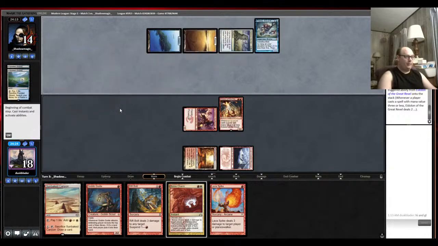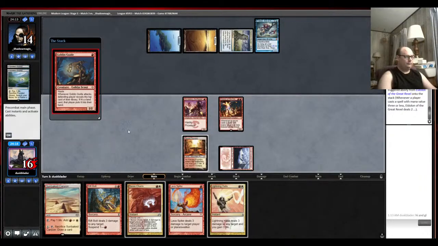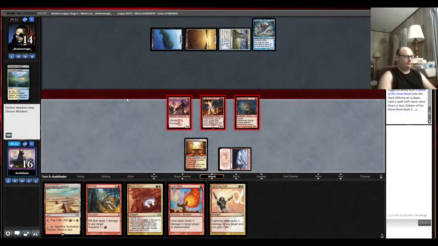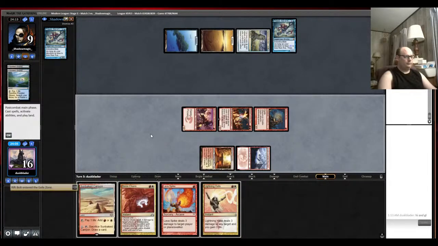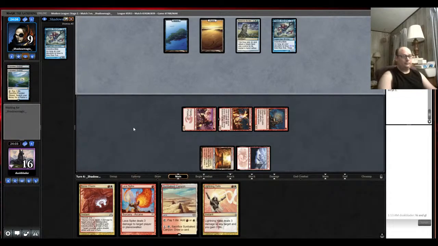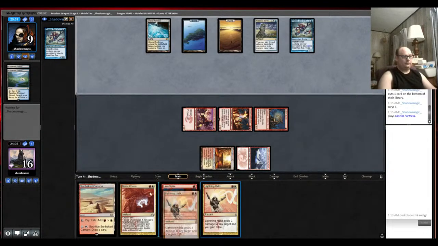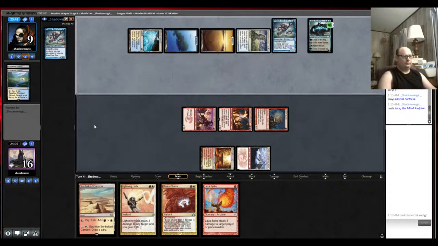Thassa, God of the Sea. Okay, did not see that one coming. So I presume they're going to scry that Thassa to the bottom. Maybe they're not Restore Balance? Is this just like Blue Devotion of some kind?